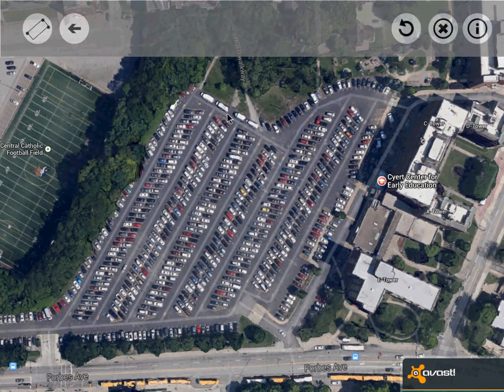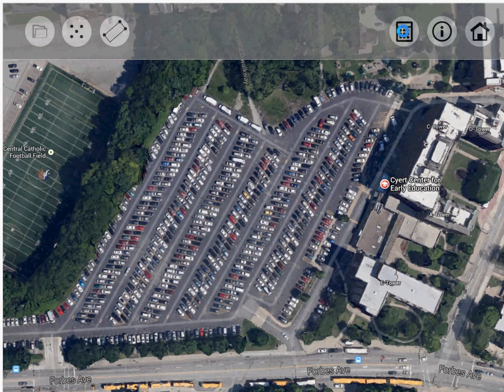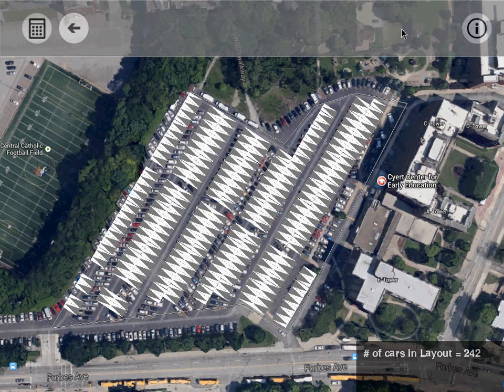So this is a very tiny car over here. It takes some time to compute. There you go. So we have now a different car park layout for a different car size.